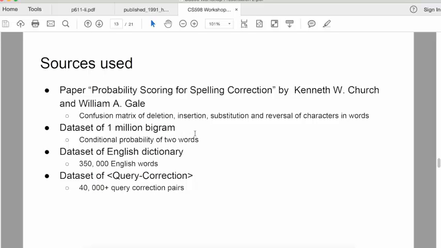We also use a dataset of a million bigrams, which provides the conditional probability of two words, because we are having trouble accessing the Microsoft Bigram API. We are also using a dataset of an English dictionary, which contains 350,000 English words. And lastly, as we mentioned before, we are using the 40,000 query correction pairs.